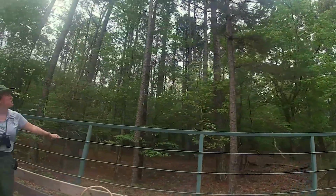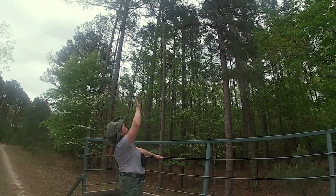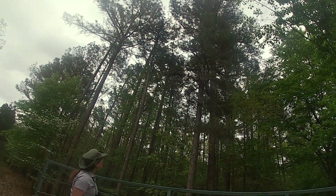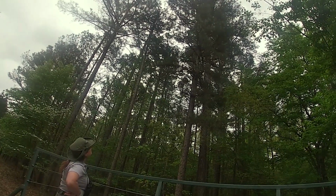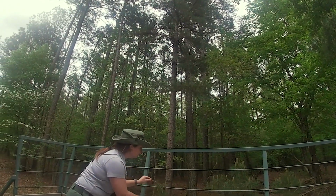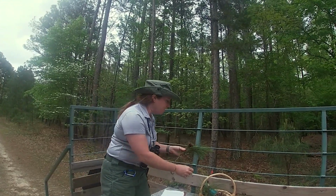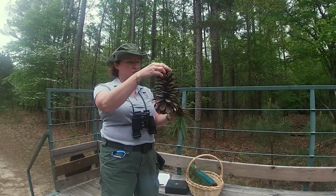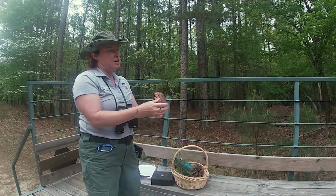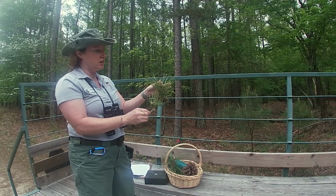These interesting trees here, there's a few of them right here in the area. If you look up, you'll see a lot of small little pine cones. You'll see a few trees right here. And check out those needles. Let's see if this is a longleaf pine. I actually earlier took a branch from this tree right here. So you can look at this and look up at it. I want you to look at the comparison between these small cones and this big cone here, and then the small needles and this long needle. Big differences. This is actually from a shortleaf pine.